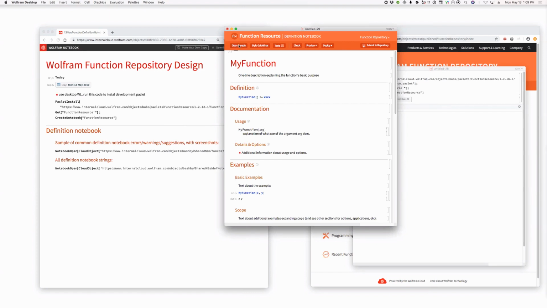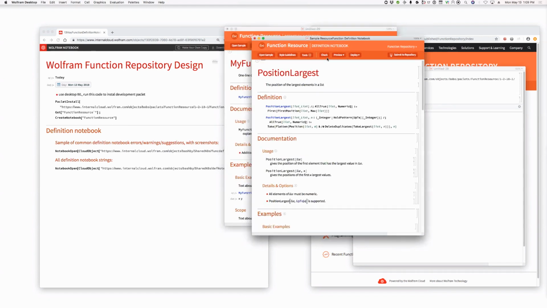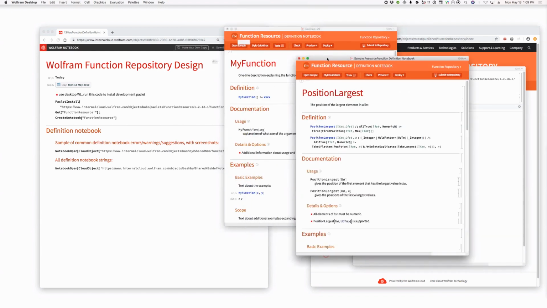So open sample. It will be useful in the sample to maybe show some things with subscripts and superscripts here. Good idea. Now we have a lot more things to choose from. We can choose a more complex one that shows all the features.